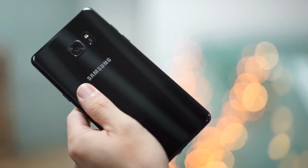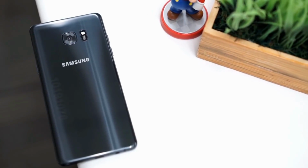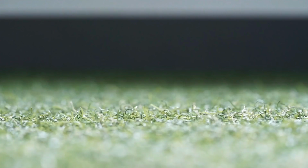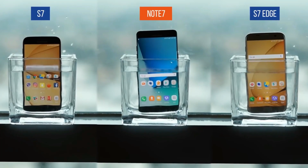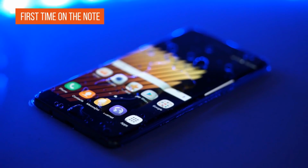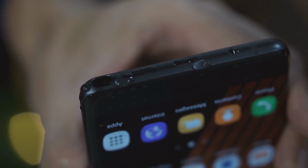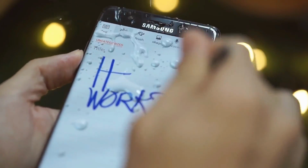Samsung is using the toughest type of aluminum alloy and the new Gorilla Glass 5, which should save your phone from drops from as high as 1.5 meters 80% of the time. Which is good to know because, like the rest of Samsung's 2016 flagships, the Note 7 is water and dust resistant also. The first time we've seen this feature on a Galaxy Note. All exposed ports are protected, even the cavity where you store the S Pen. Which, speaking of, in case you need to scribble a note in the rain, should work no problem.